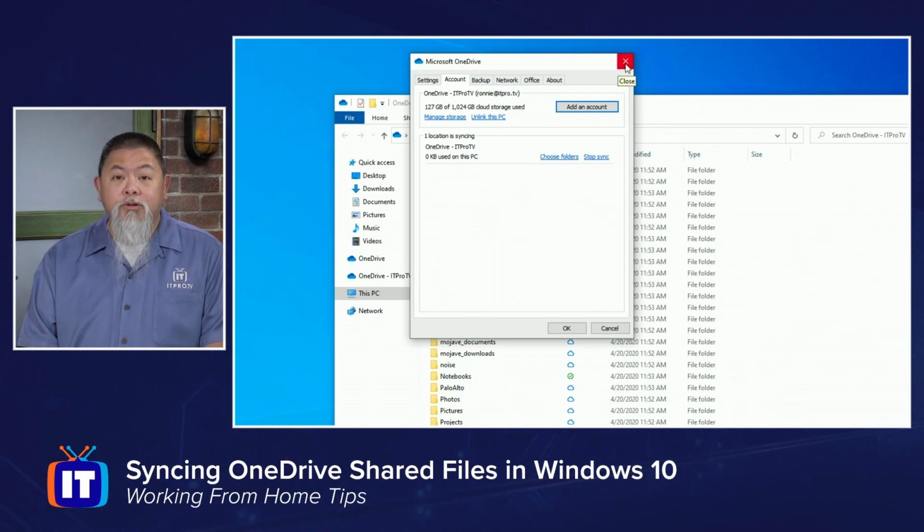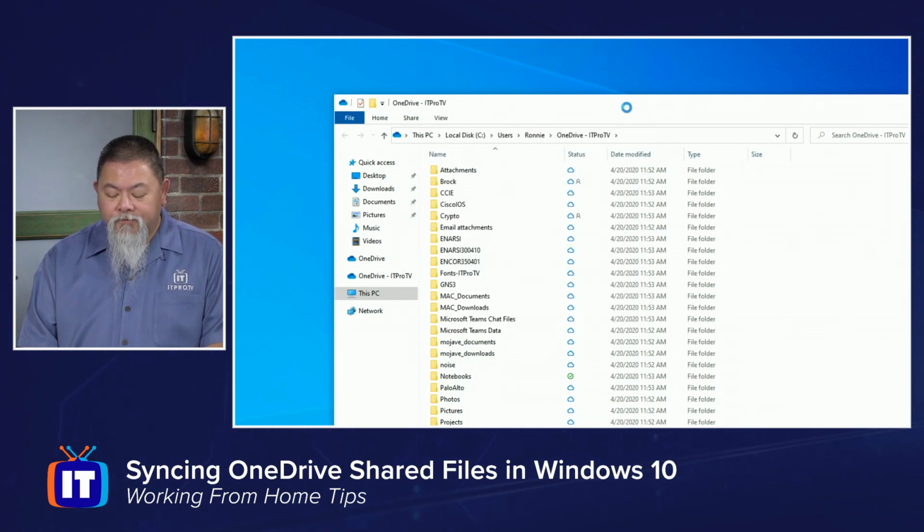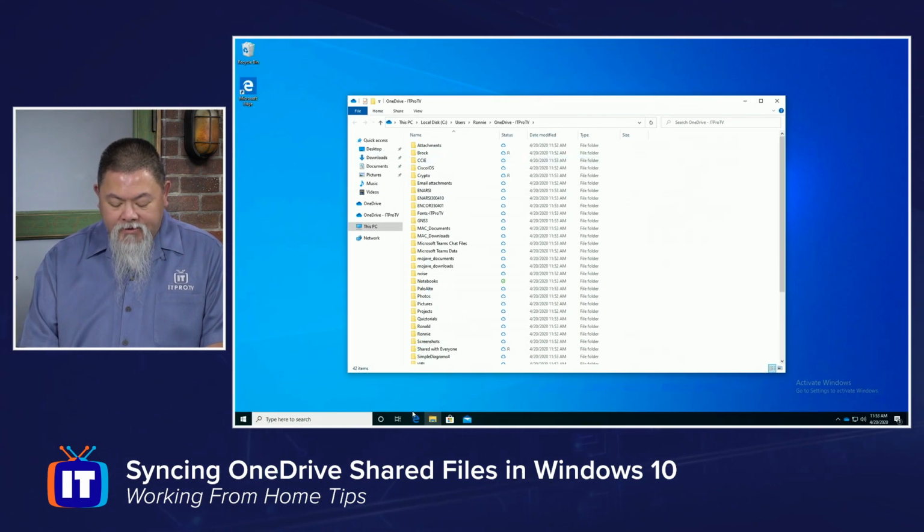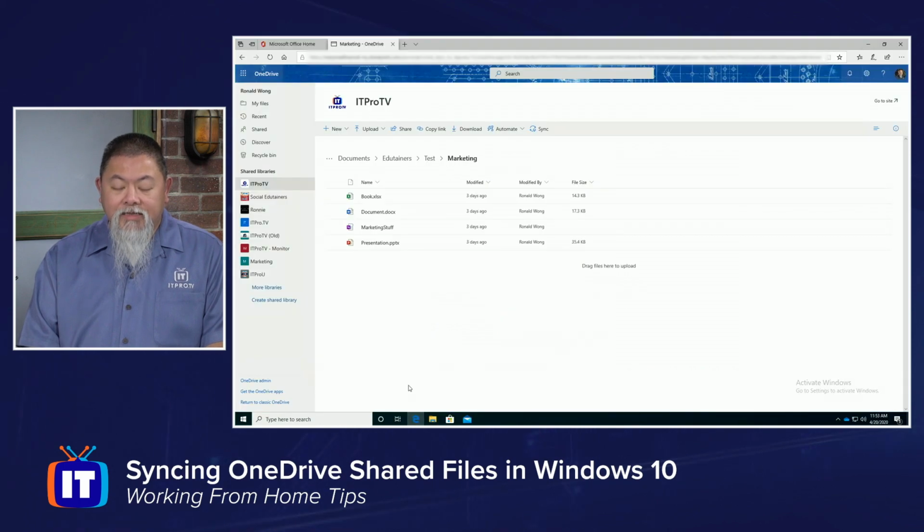Then we're going to connect for those shared files that we need. So now that that's going, I can come down here to explore, and you of course have access to your OneDrive through your Office 365 subscription that you have access to. And once you're there, you're going to select where it actually says shared libraries on the side, whatever team that you're working with or those files where you normally would go, those are the ones you're looking for.